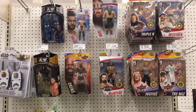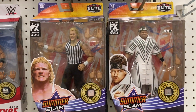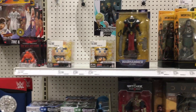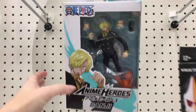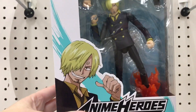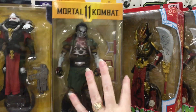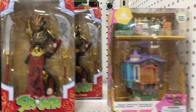And then some wrestling figures — they have some new ones, or at least ones I haven't seen at my previous Targets. I do like to mix up the locations I go to. This Target also has sort of an anime figure section. We have some One Piece from the Anime Heroes line, which are the deluxe figures. And then some cool stuff — Mortal Kombat. That's fun!